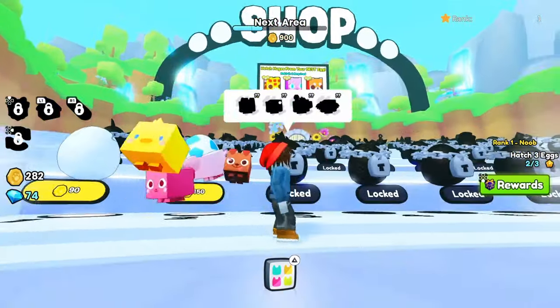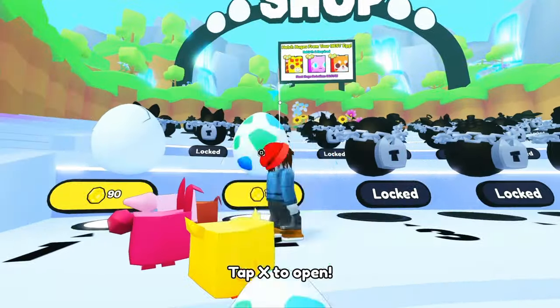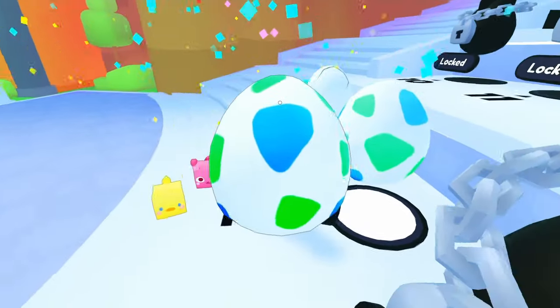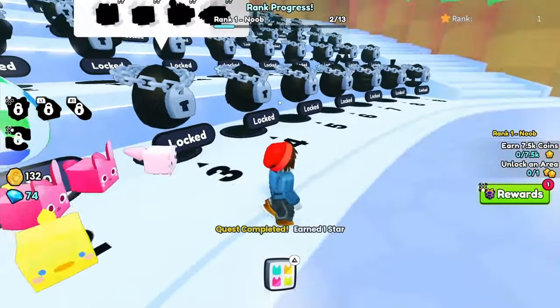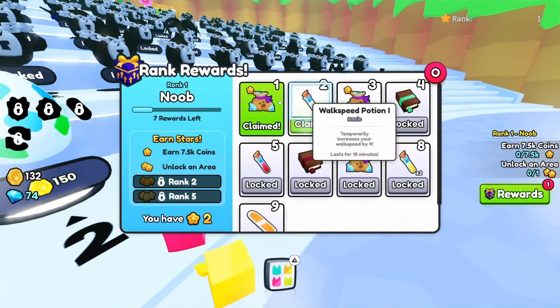Hatch huges from your best egg. You both two required, okay. I'm gonna get a Dalmatian. I got another bunny, now I have two bunnies. Oh, I can't afford. Oh wait, I've done a quest though. Walk speed potion. I got two walk speed potions.